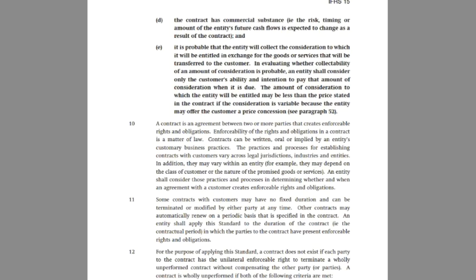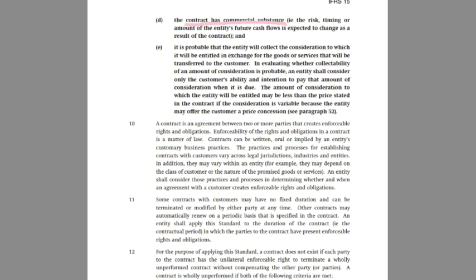Number D, the contract has commercial substance. Now, what does that mean? It means that the entity, Tesla in this case, needs to be in a different position. Something must have changed because of this contract. If they are no better and no worse off before and after the contract, nothing has changed, then the contract does not have commercial substance. So that is one of the criteria that need to be met. The contract has commercial substance.